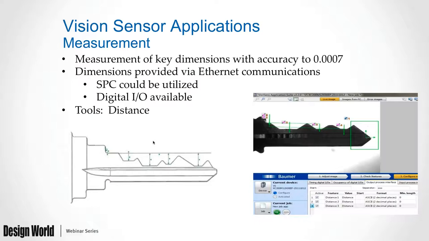Another measurement one here, looking at a key. Again, lighting and lensing are very critical here. We actually got to some very, very tight tolerances within this, and again, using the right lighting and lensing, basically looking at finding those datums.